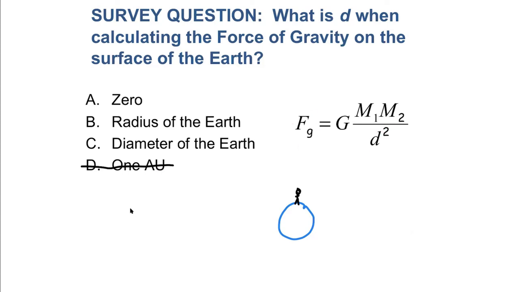Now, that is not the case. I'm not infinitely attracted to the Earth. So d has to be something else. And if you remember, d is the distance between the center of one object and the center of the other object. It's that distance. And that distance is the radius of the Earth. So that's just something to keep in mind when you're calculating these things. You're gonna be tempted to write 0 for that. But in fact, if you go center to center, that's really the radius of the Earth.